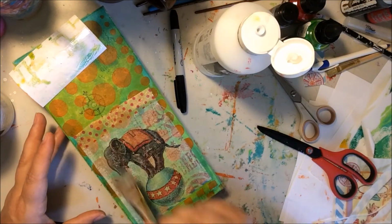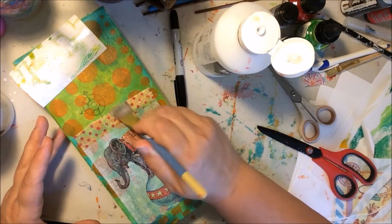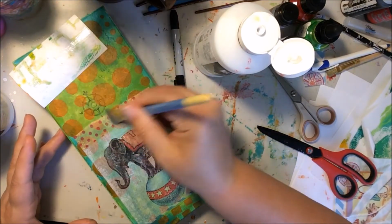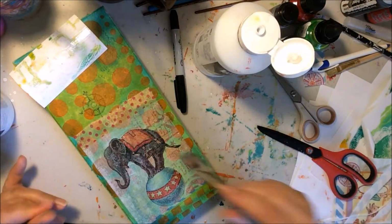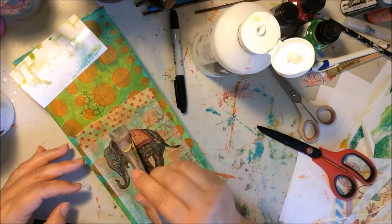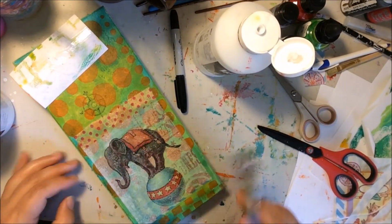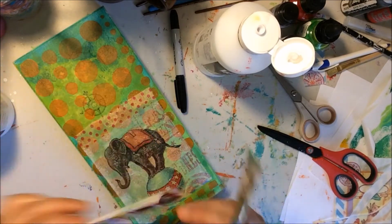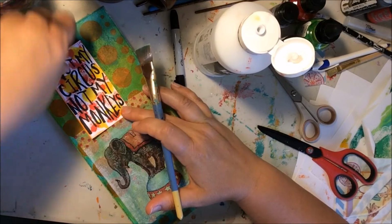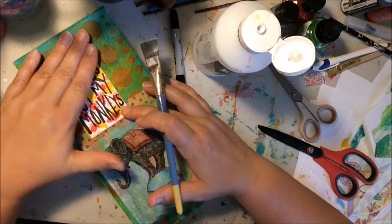This board is just a sign that I got from, I think it was TJ Maxx or Marshall's. I bought it for when I had the coffee shop. It said something about the beach, and since I am no longer running the coffee shop at the beach and I am painting in the desert, I decided to just go ahead and repurpose that. Haha.